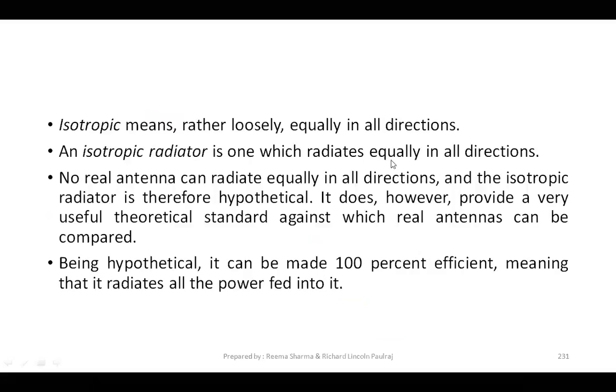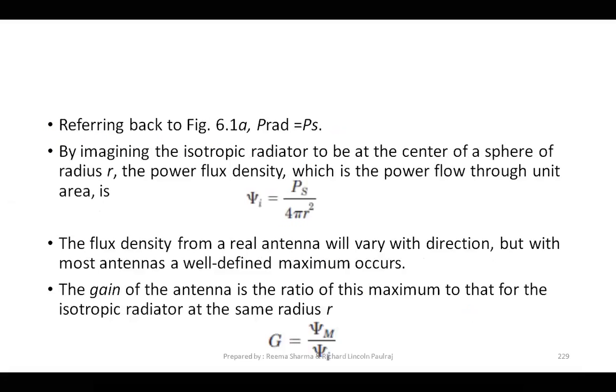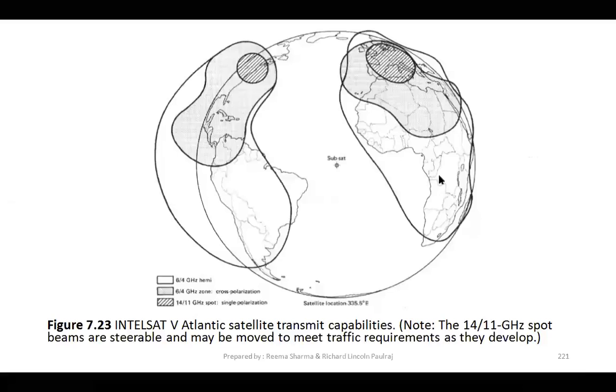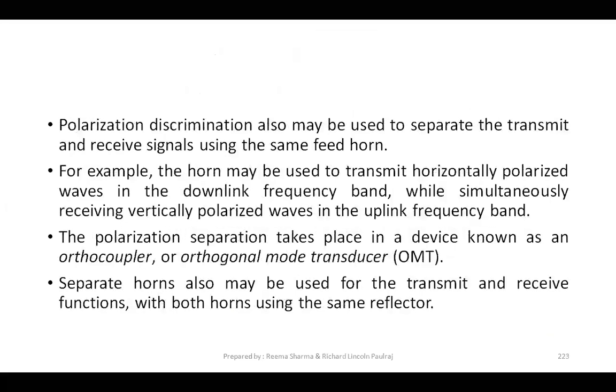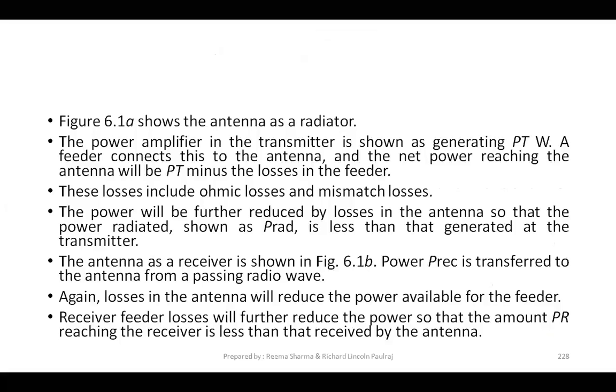An isotropic radiator is one which radiates equally in all directions. Now we need this kind because we are dealing with signals coming from a very far distance, right? So we do not want to use spot beams, but rather we like to use beams which cover more area of our planet. Previously we have seen that, right? The map coverage. I think you can recall the map coverage by each beam. So I am interested in looking at this pattern. When I say this pattern, the coverage of the antenna should be high. If my coverage is high, then I don't have to move it around, and the life of the antenna motor will increase if it is used less. So that is also one important parameter to keep in mind.